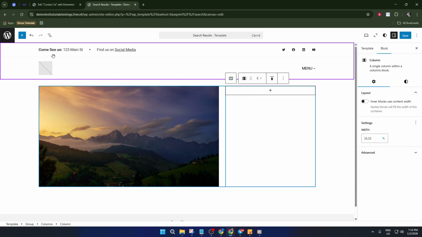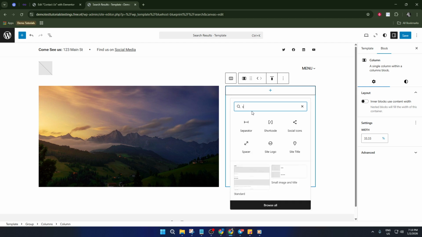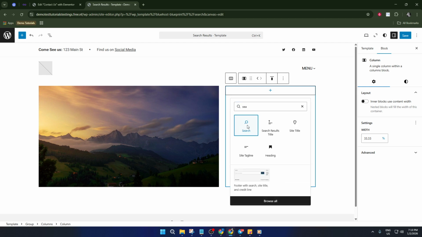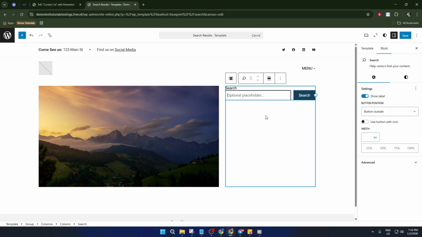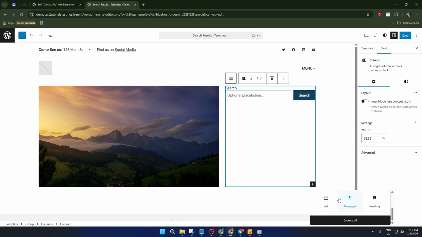Once you're happy with how everything looks, don't forget to click Save. This applies your changes to your template and instantly updates the layout site-wide wherever that template is used. If something doesn't look quite right, you can easily jump back in and tweak it, so don't worry about making mistakes. And that's it. In just a few steps, you've added a completely custom sidebar to your WordPress site using the site editor and block themes.